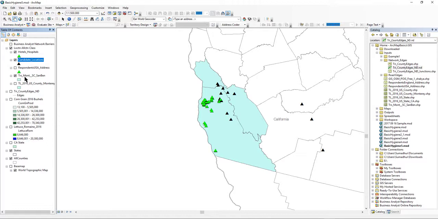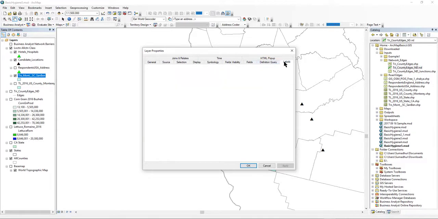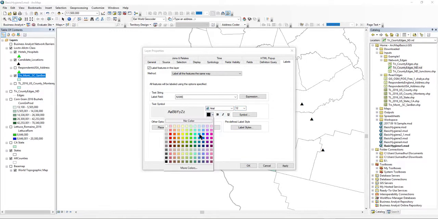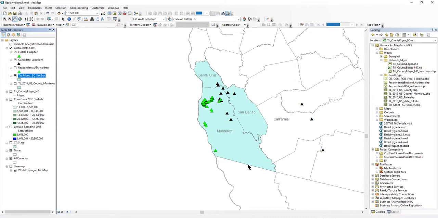I want to put in the names of these counties just to be safe, with labels somewhat bigger but a little grayed out. So: Santa Cruz, Monterey, and San Benito County.